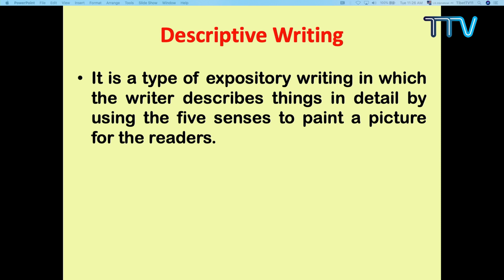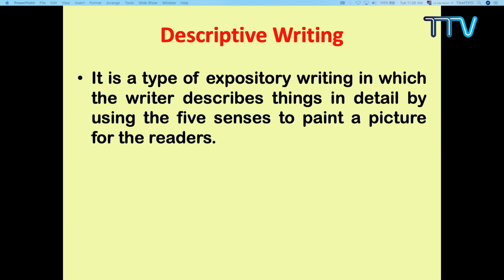Then, like Gedin Sargila already took sessions on descriptive writing last week, right? And it is a type of expository writing. Earlier when I told you that descriptive writing is a type of expository writing, you were not aware of what actually is expository writing. Now, I think you are very clear about what expository writing is. In descriptive writing, the writer describes things in detail by using the five senses to paint a picture for the readers.